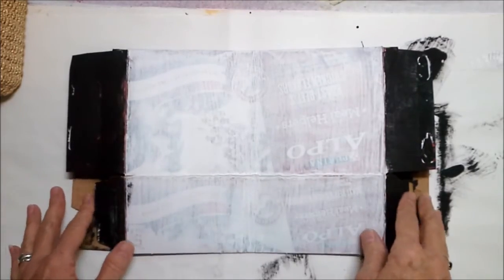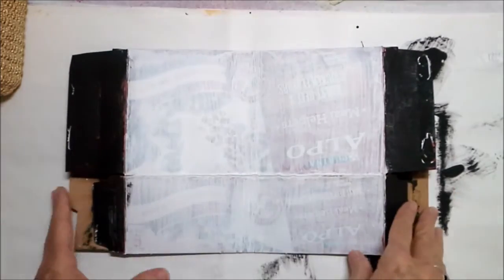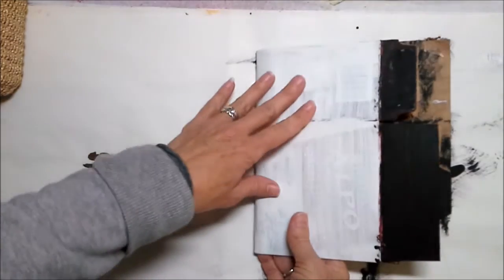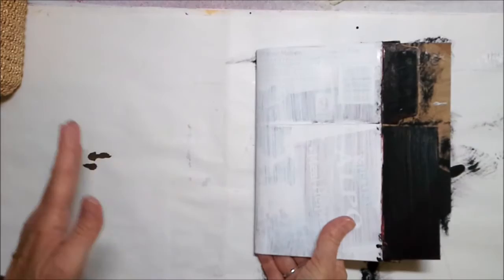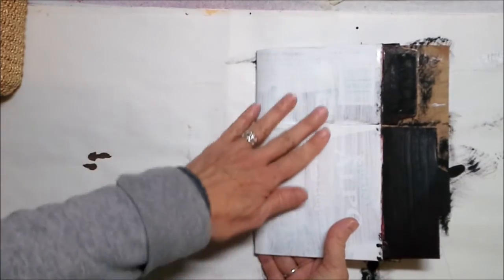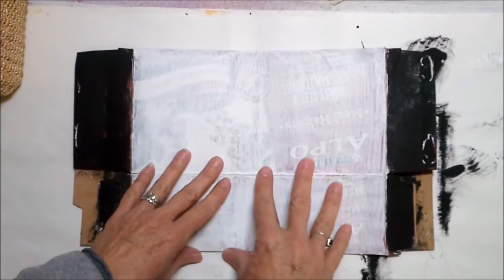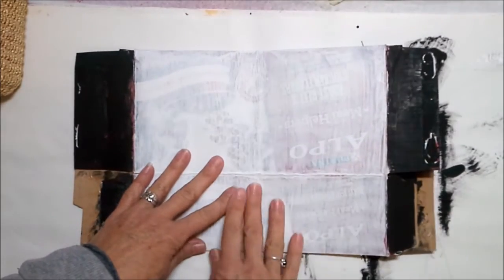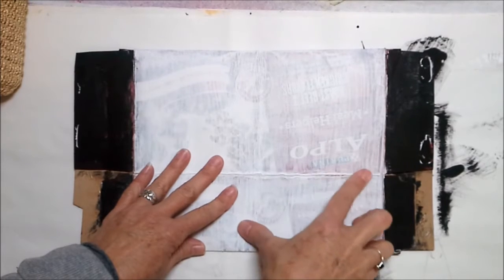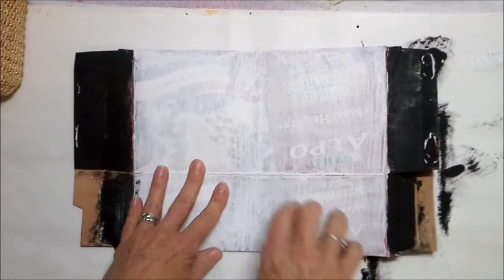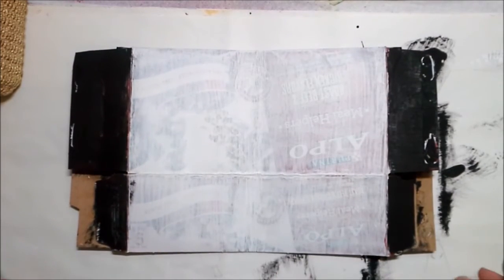Okay guys, I have my box painted white and I have my flaps painted black. You don't really have to be very exacting about this. You can see that the Alpo logo and all that's still showing through. I don't really care about that, it will be covered up by sprays. If you want to paint it instead of spraying it, you can cover it up that way. I like to have just a little bit of my main element showing when I do recycle crafts because that kind of flips people out when they realize this is an Alpo box, which is kind of cool.